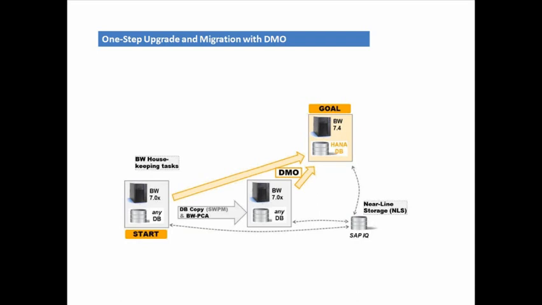There was an interview recently where they asked me, let's say you are leading a team and doing all this, how long will it take, what estimate do you give? I said for each landscape, 3 to 4 weeks. For development 3 to 4 weeks, for quality 4 weeks, for production 4 weeks. So within 3 months you have a BW system running on HANA.